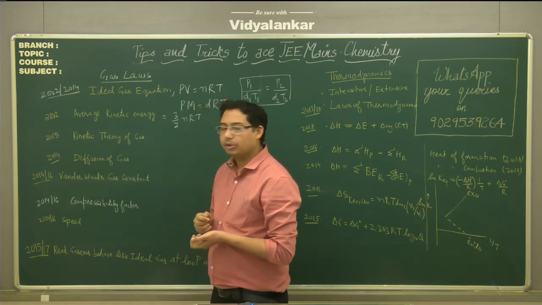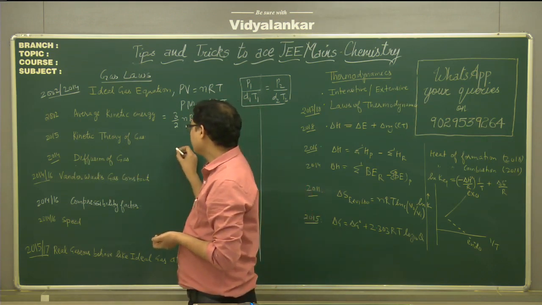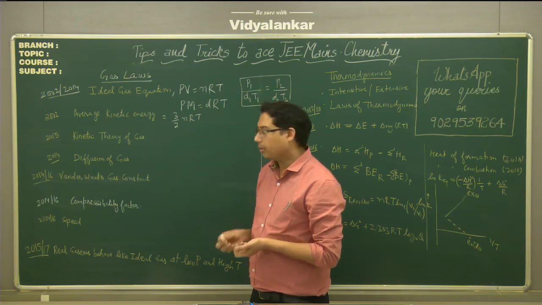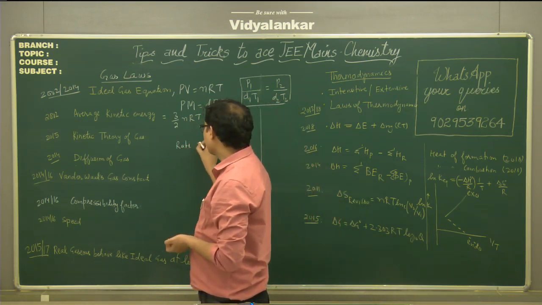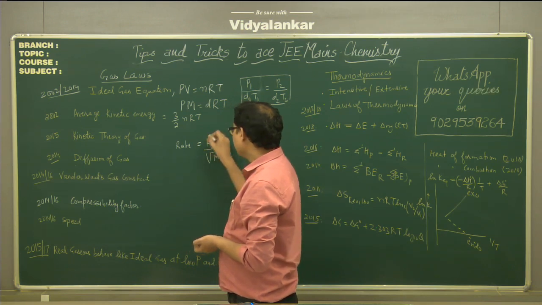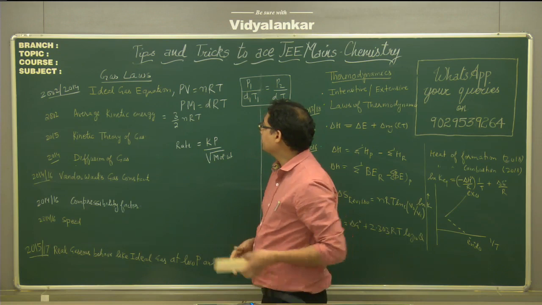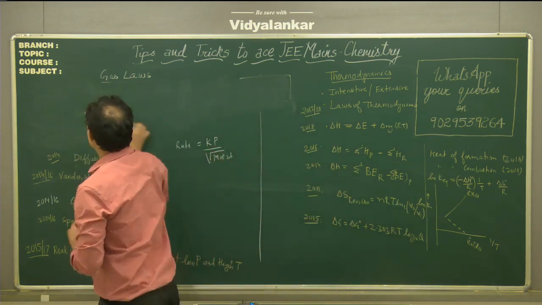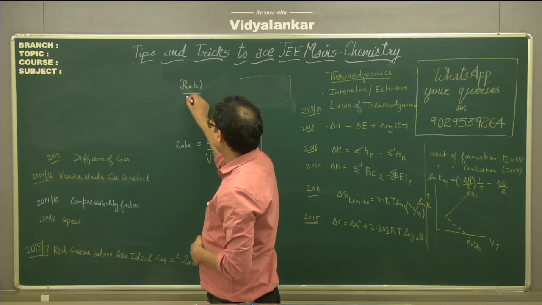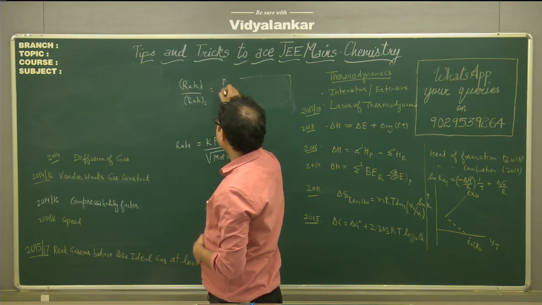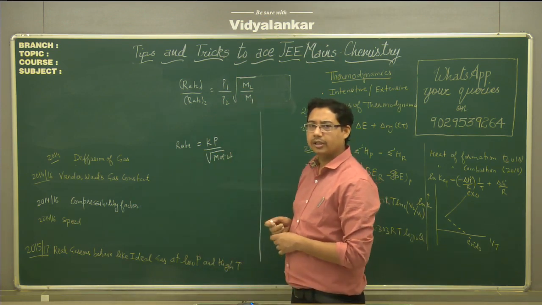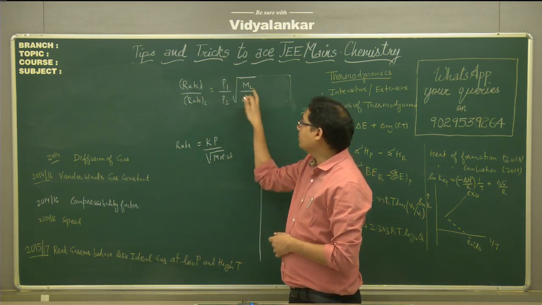Further questions can be based on Graham's law of diffusion, where the rate of diffusion depends on the pressure difference between the internal and outside, plus it depends on molecular weight. The rate of diffusion is proportional to k times P divided by the square root of molecular weight. When correlating the relative rates of two gases, the ratio of rate of gas 1 to rate of gas 2 equals the pressure difference ratio times the square root of the inverse ratio of their molecular weights.